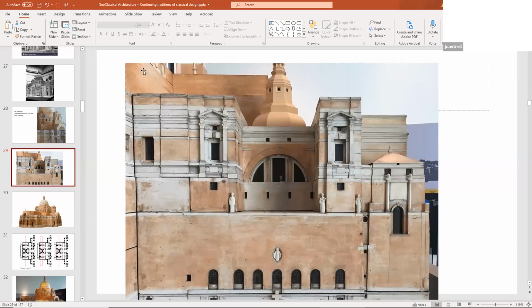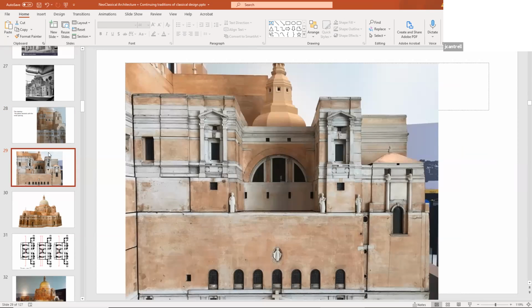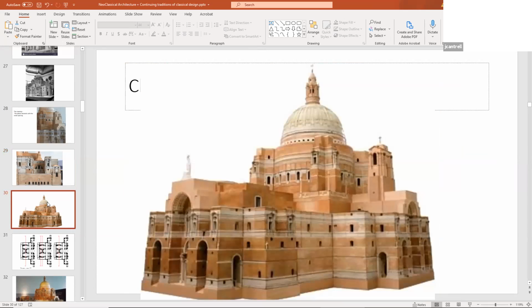Notice that the entire facade is not overdone and decorated with the classical orders. We are seeing a very judicious application of where the classical orders are applied onto the wall. And the way the dome transfers down into these enormous massive walls, there are just a few little openings.